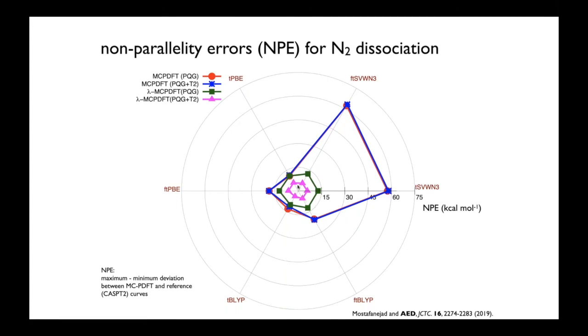And the second thing to note is I can finally tell the difference between a reference curve generated using a good CASSCF, a very good CASSCF calculation using three-body constraints, or a just kind of qualitatively correct CASSCF calculation using two-body constraints. So the introduction of this lambda cleans up enough of that functional error so that I can tell the difference between the reference.